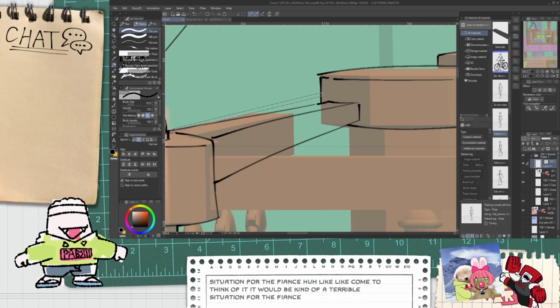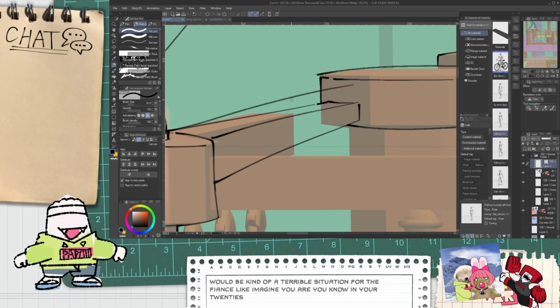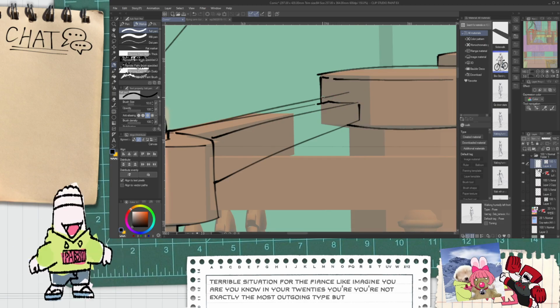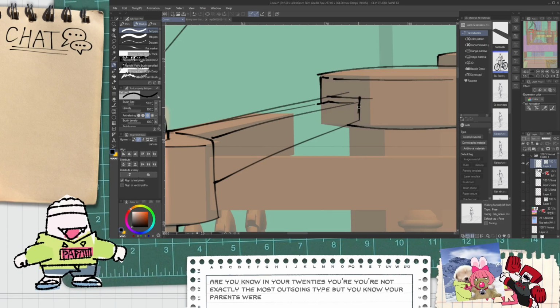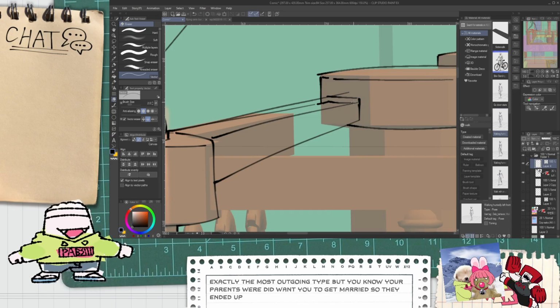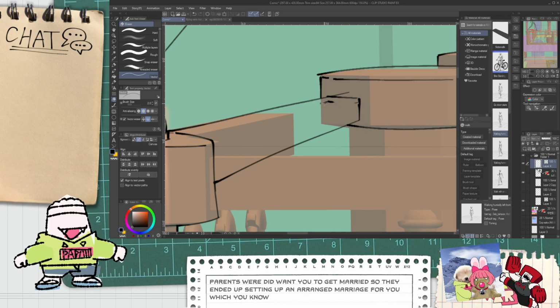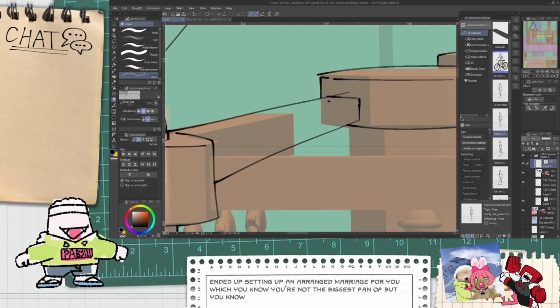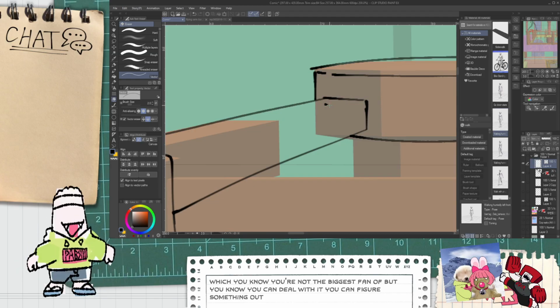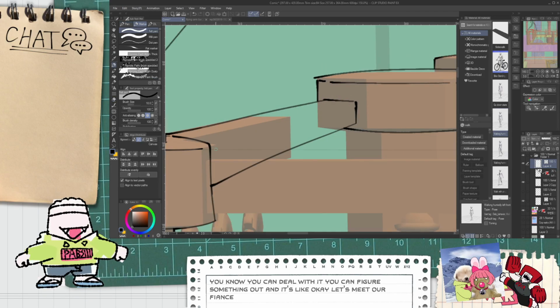Imagine you are in your 20s. You're not exactly the most outgoing type, but your parents did want you to get married, so they set up an arranged marriage for you, which you're not the biggest fan of, but you can deal with it. You can figure something out. And it's like, okay, let's meet our fiance, I guess. And then you go to his house.